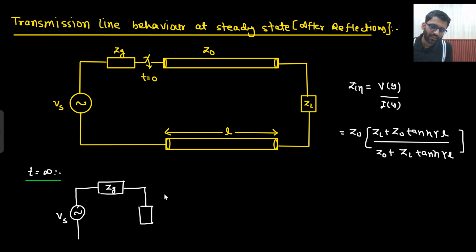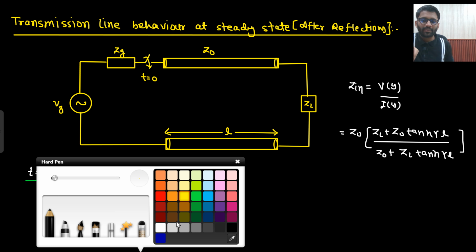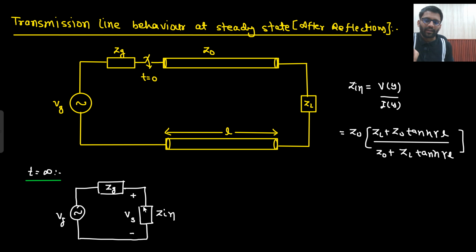Now Zin can have any nature: resistive, inductive, capacitive or complex. So here some voltage I will be getting, Vs. What would that Vs be? What I was saying is that I am getting Vs potential across Zin. If I am calling this Vs, I cannot call the source Vs, so I need to give some different name. So this I am calling the generator Vg. This generator has Vg potential and Zg input impedance. And across Zin you are getting Vs.